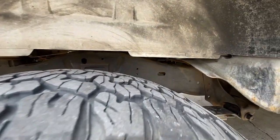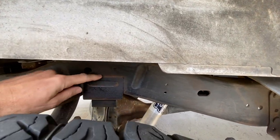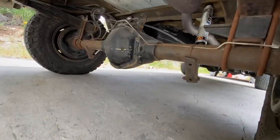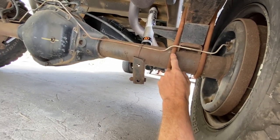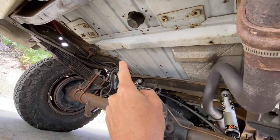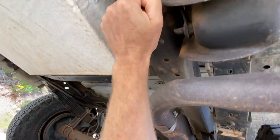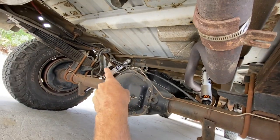As you can see in here, the frame is clean. There's no rust. If there's any rust on here, it's just very minor surface rust. We can take a look underneath as well. Like I said, these are the U-bolts. Just light surface rust. Nothing major at all. Just some of the edges up in here, which would be typical for an almost 30-year-old vehicle. But frame-wise, it's super solid. There's the other Fox shocks. So let's take a look inside.